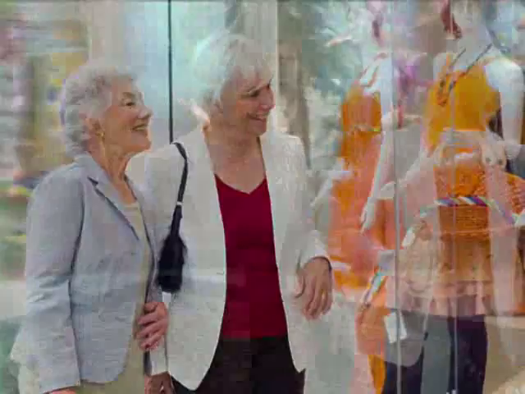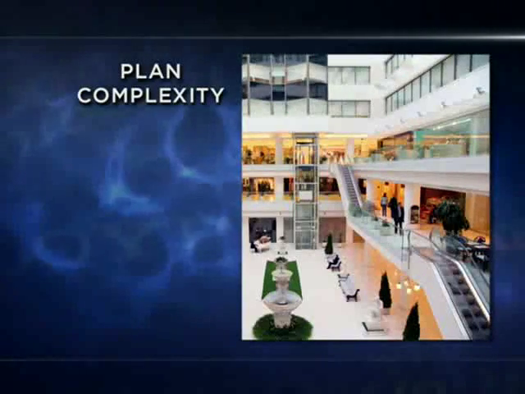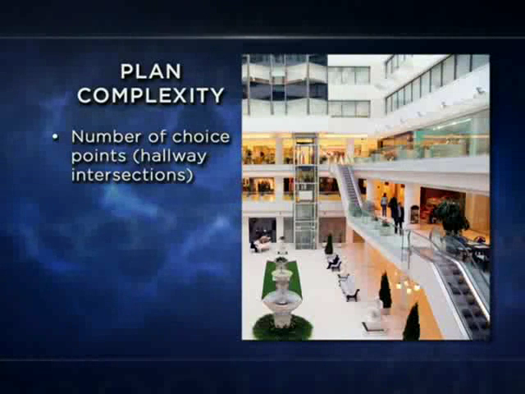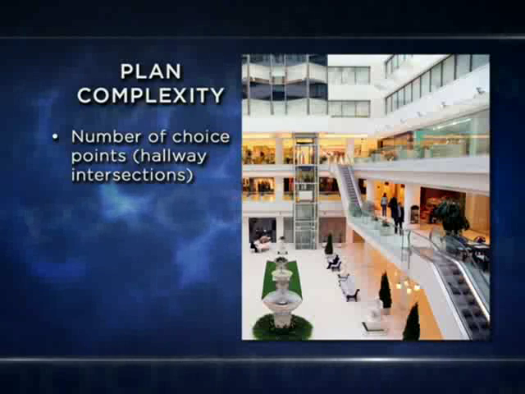So you can ask, is it me and my lack of spatial learning ability? What makes buildings like this? We could say they're just complicated, but that seems a little bit like sidestepping the issue, because what does it really mean when we say a building is complicated? So it turns out researchers have actually tried to address this. And plan complexity, as they call it, for a building has several features. So one feature that makes buildings more or less complicated is the number of choice points or hallway intersections. The more choice points you have, the more complicated the building is to learn.